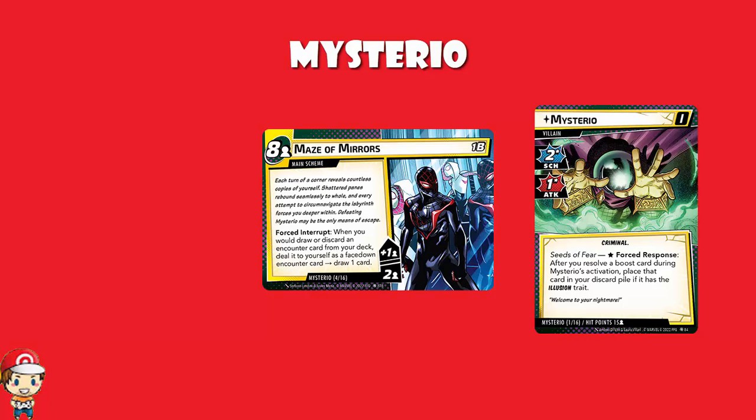Yep. See, that's the thing. You get all these encounter cards by Mysterio's skill going into your discard pile and therefore your deck. And then, when you would draw or discard them, they get dealt to you. Now, you get to draw a card, and that's lovely. It's a nice little draw engine. But there's a potential here for Mysterio to deal you 4, 5, 6, however many encounter cards in one turn. This can lead to some absolutely brutal turns. You are going to have to try and find a way to manage this.